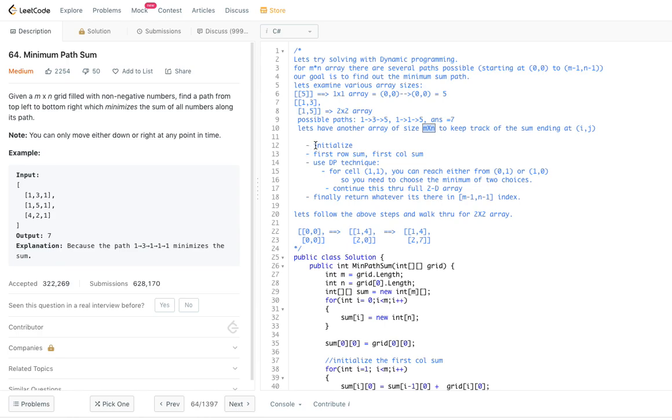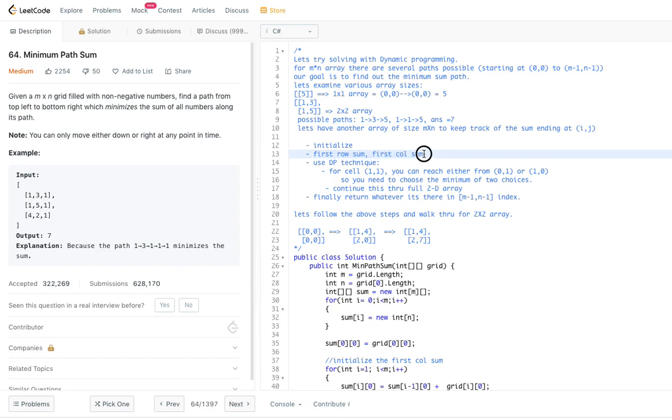First, initialize the first row sum and first column sum. Basically the first row and first column we will initialize with their respective sums, and then start from the cell 1 1, if at all m and n are greater than 1. If not, we are done.